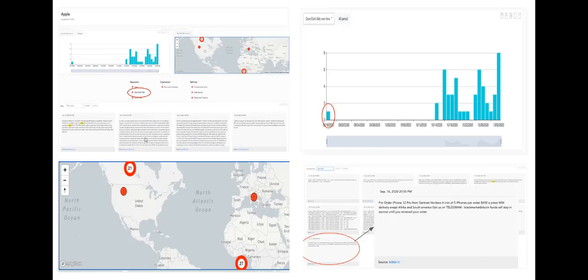As we've talked about before too, we can then take the particular markers out of this post, whether it's a Telegram user ID, whether it's a particular phrase or set of keywords, in this case pre-order, where we're looking for data across the dark web related to, could just be iPhone 12 Pro, and be able to put those through the system and be able to see the patterns of discussion. Here, of course, we see one post and then a large lull in conversation before people start talking about pre-orders again just prior and post the release of the iPhone 12.